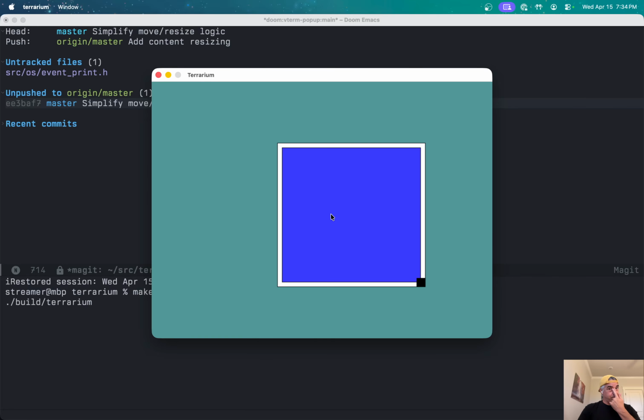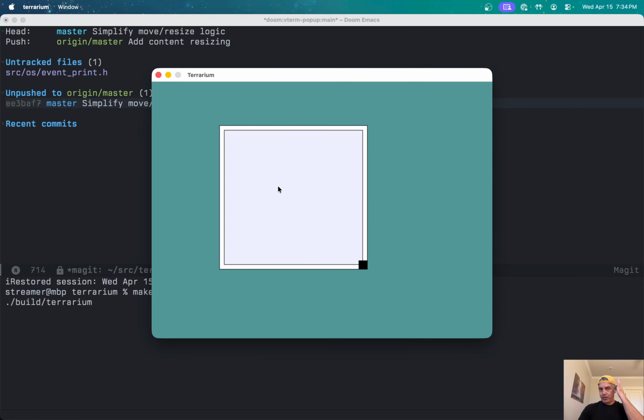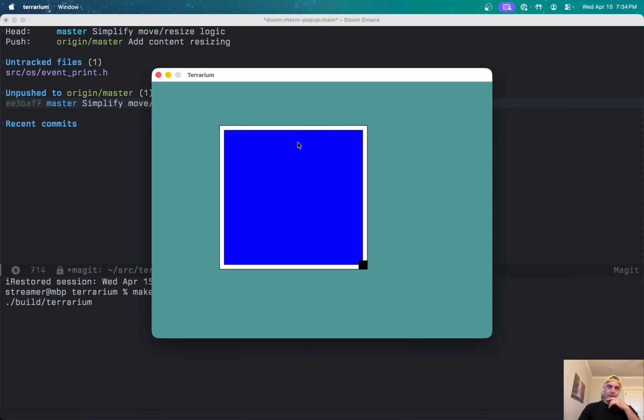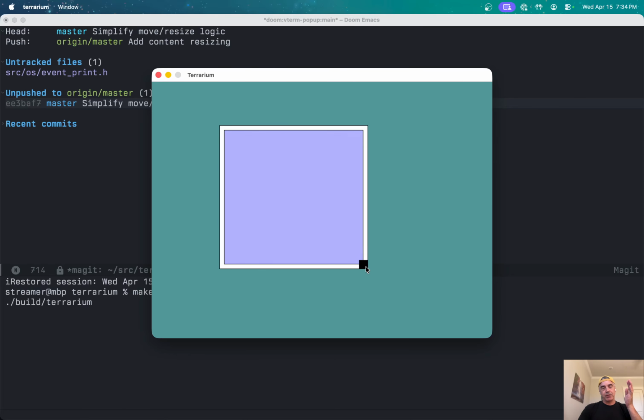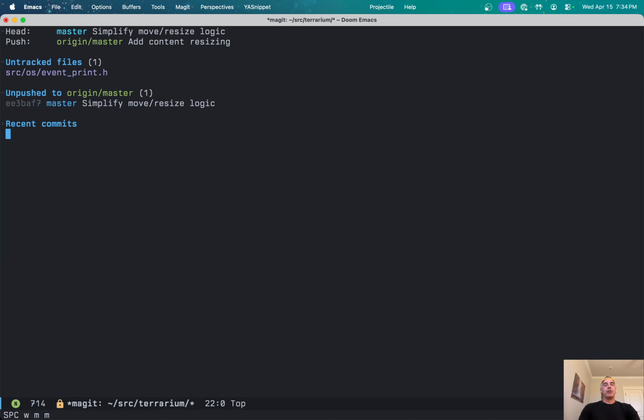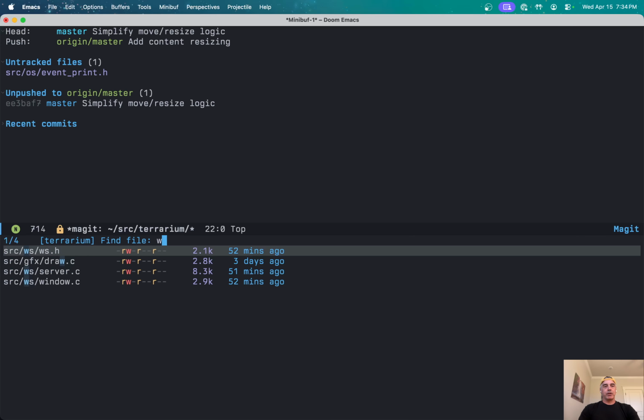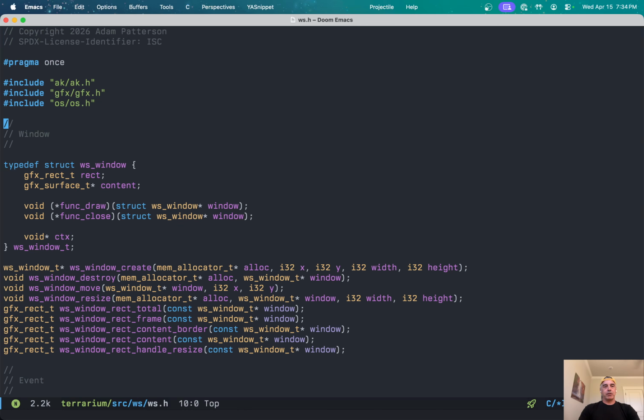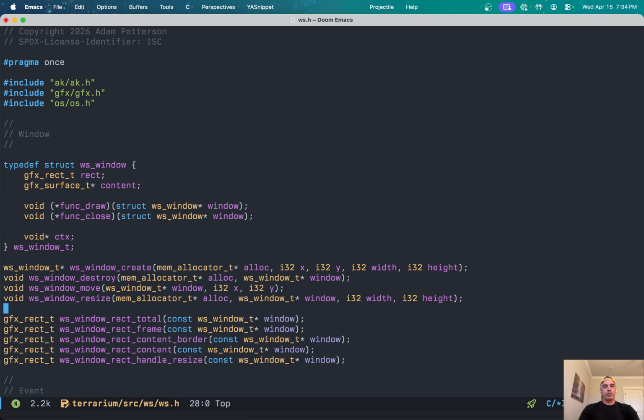I'm going to get rid of this as well so we can test redraw logic and stuff later. Right now we're redrawing the content every time and we want to be able to test that we're not redrawing if things aren't changing. Right now we're forcing everything to change, so we do redraw. So what do we need to do? Let's go to the window, or let's go to here first.